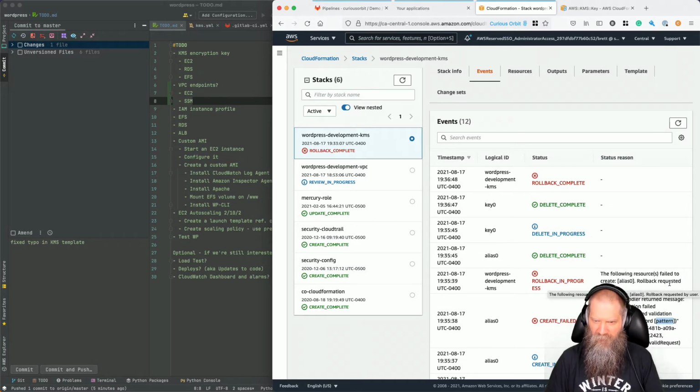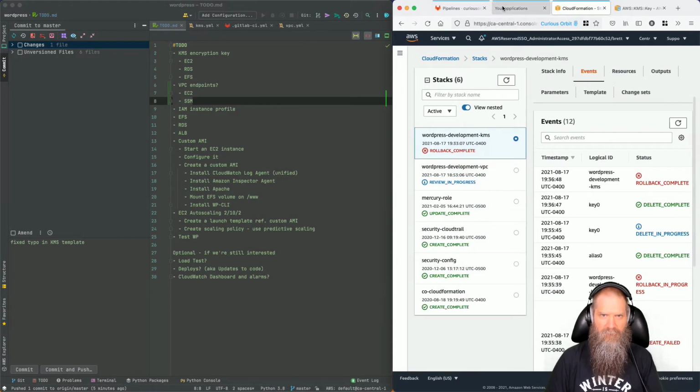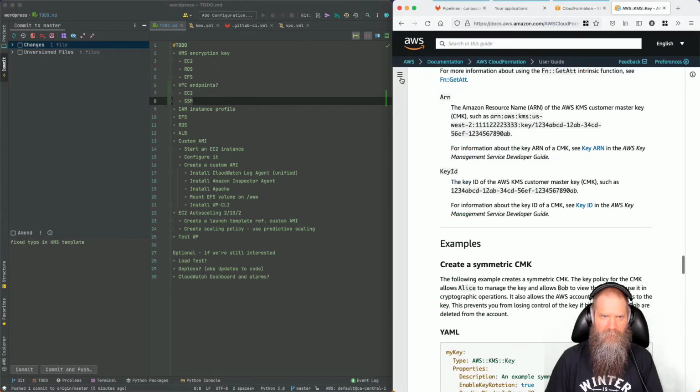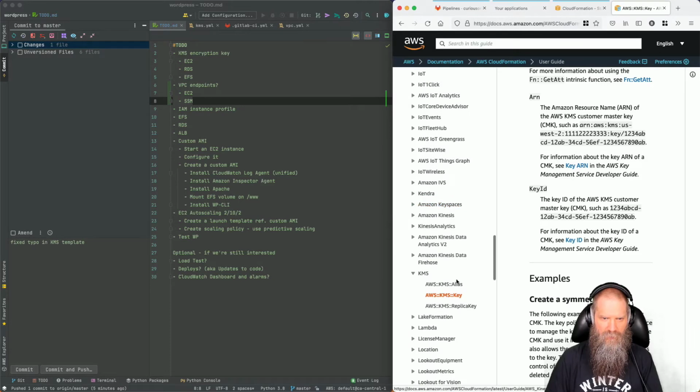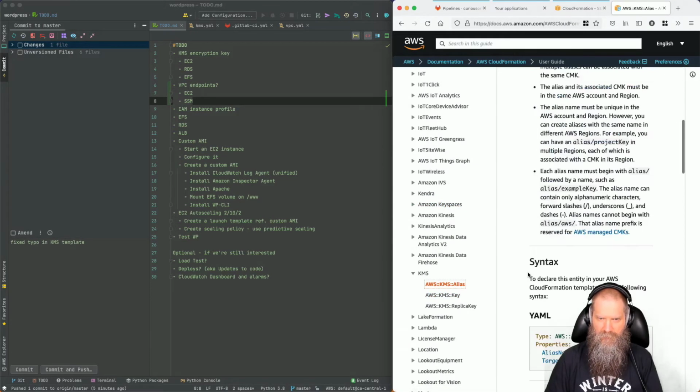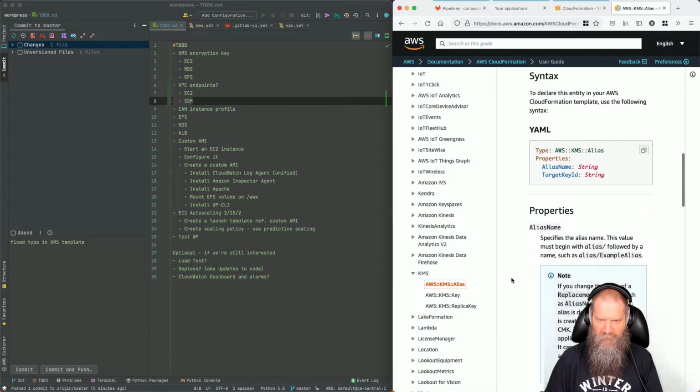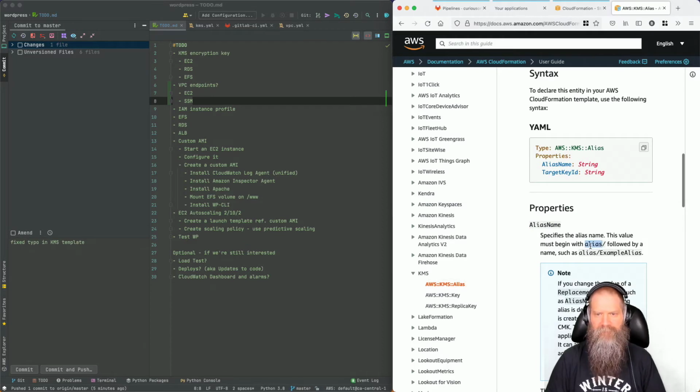Alias name failed validation constraint for keyword pattern. I wonder if it didn't like this, because that's what I tried to call the alias. Let's go back and have a look at what the constraints are. So alias name. Oh, look, RTFM moment.